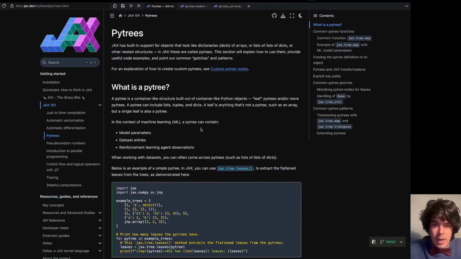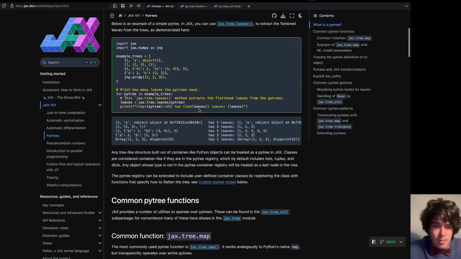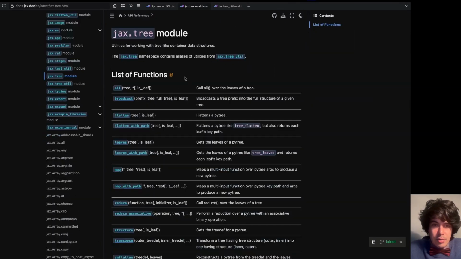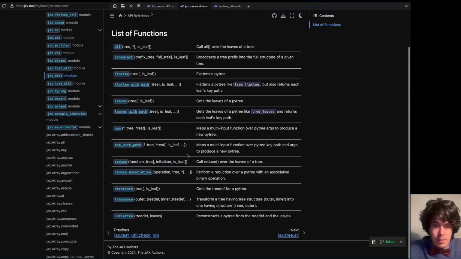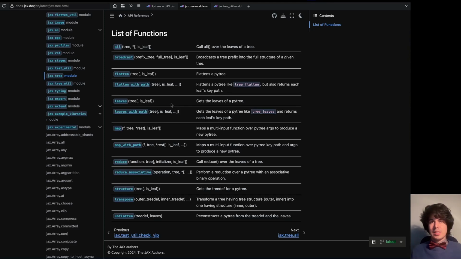And when it comes to PyTrees, you can read more about them in the Jax documentation, but you might like to check out the list of functions that's available in the jax.tree module. We've got the kind of things you would expect, like map and reduce. There's a couple of other ones that are a little bit more obscure, like structure and transpose and leaves. Actually, leaves is pretty simple. It just walks the PyTree and turns it into basically a tuple of all of the leaves. I'm not sure if it's exactly a tuple or maybe an iterator, but anyway. Flatten is similar.